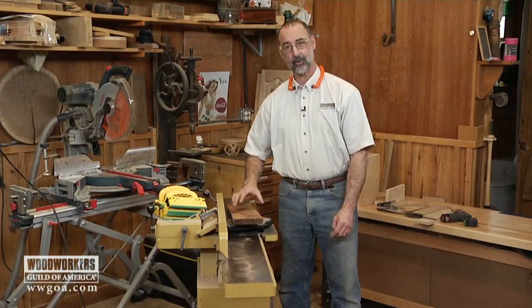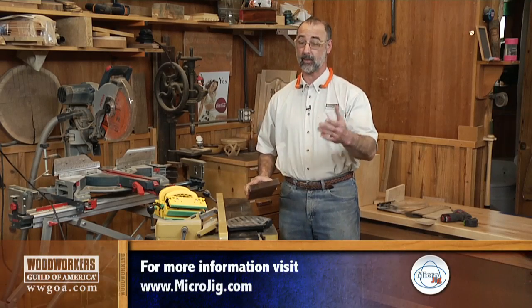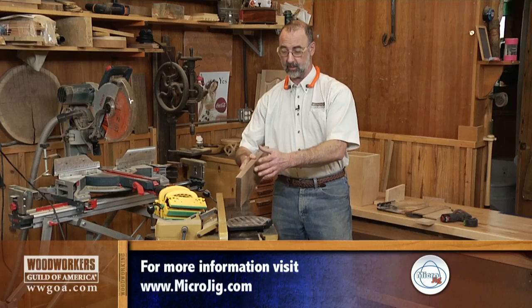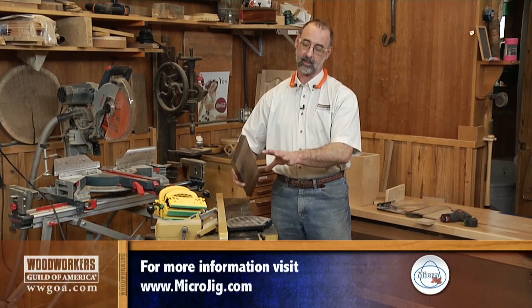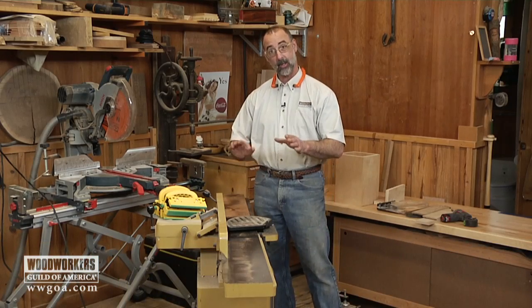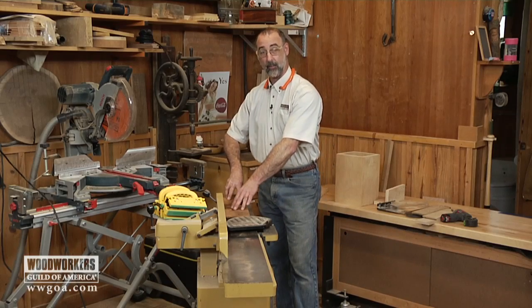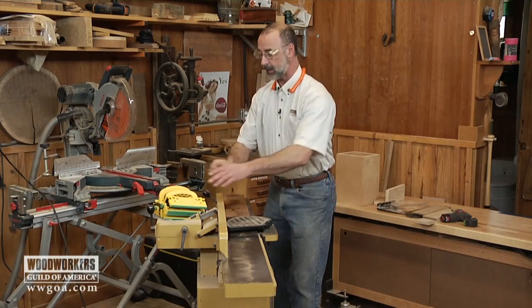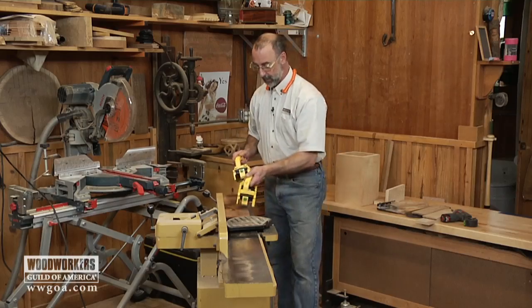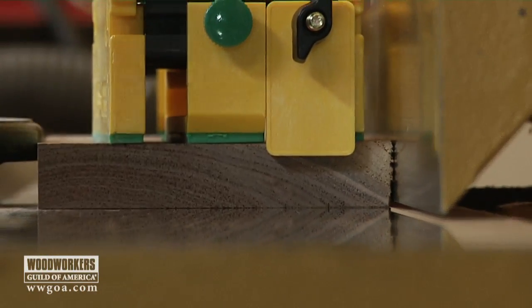If you're going to work with rough sawn lumber, you really want to start by face jointing the material before you do anything else. That way we're going to get this nice and straight. Right now this piece is not flat at all on either face. So my first step in making that happen is a face joint operation. In order to do that, the last thing I want to see anybody do is control this with hand pressure. We're just too close to that jointer head. So instead, with the pads, I can safely push this through again, providing really, really good control of the workpiece.